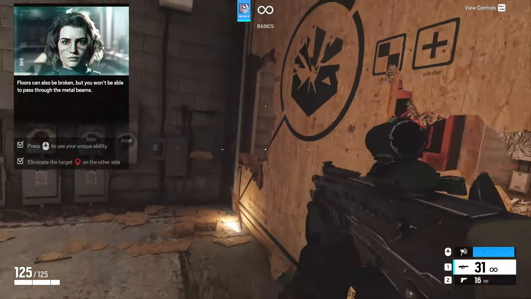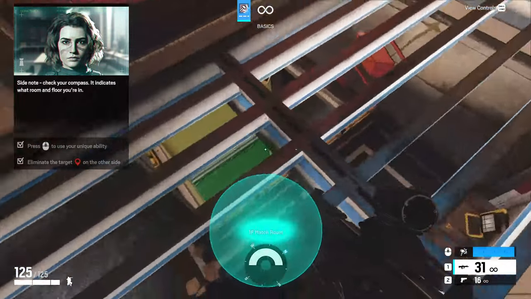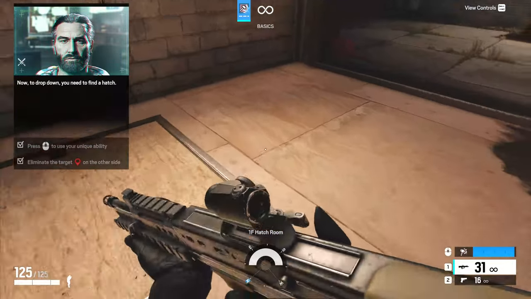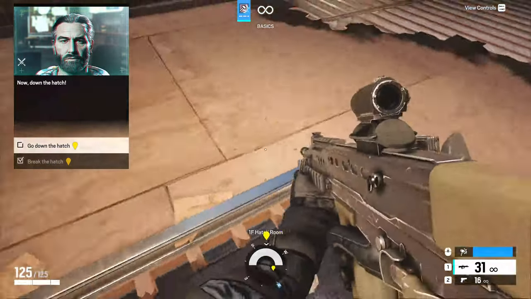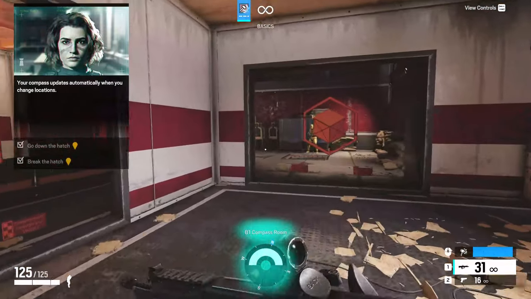Doors can also be broken, but you won't be able to pass through the metal beams. Side note, check your compass. It indicates what room and floor you're in. Now to drop down, you need to find a hatch. Down the hatch. Your compass updates automatically when you change location.